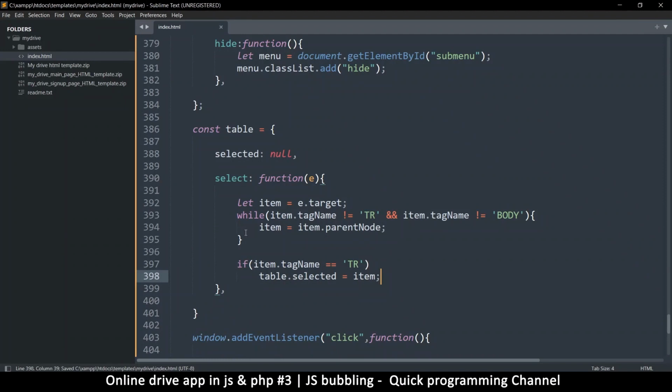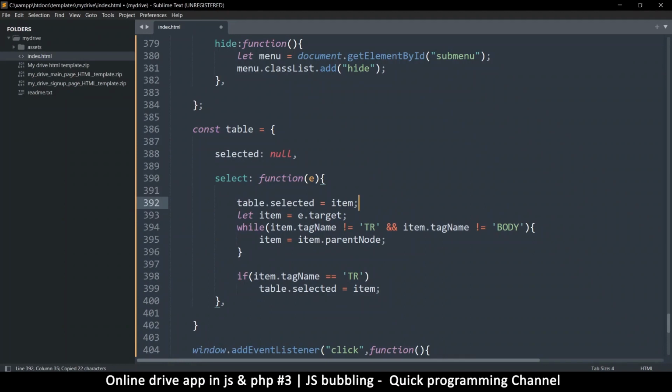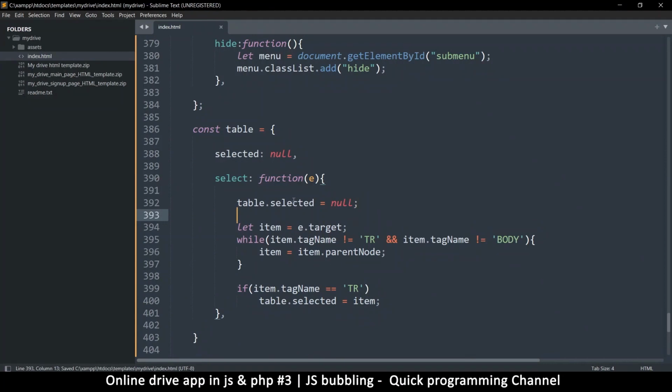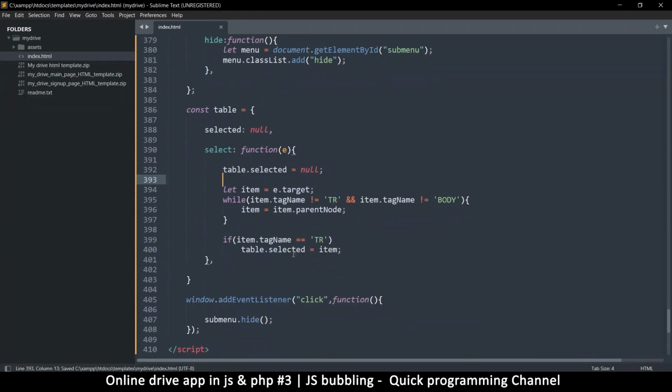Okay, great. Now, when we select here, we empty this selection here. So we're going to say table.selected is equal to null to reset it before we can set it to something else. Okay, great. That way, if we don't find it, it remains empty.